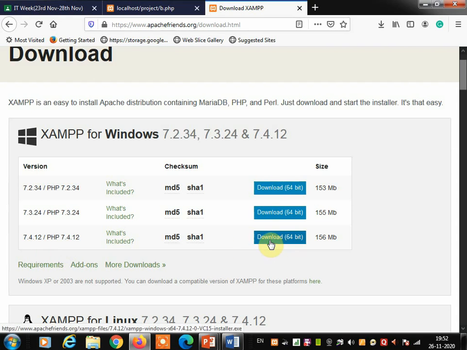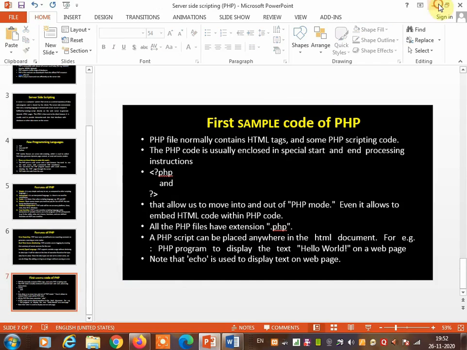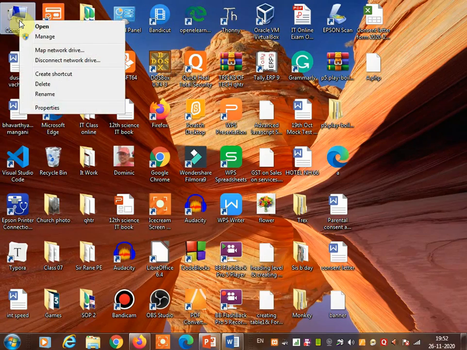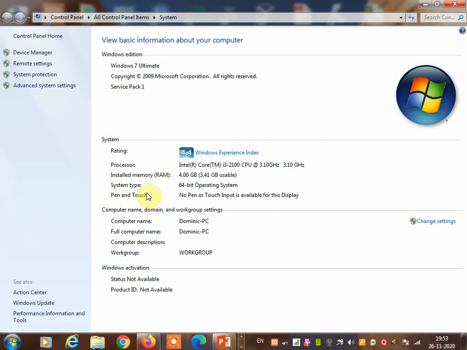Click on this version. Before that, you are going to check your operating system, whether you have a 32-bit or 64-bit operating system. How to check that? Go to start, then my computer, right click, go to properties, and find out your system type.